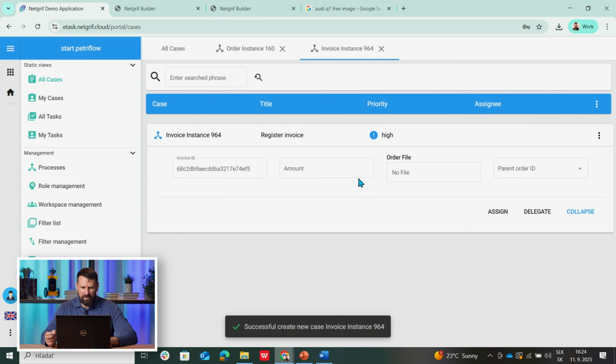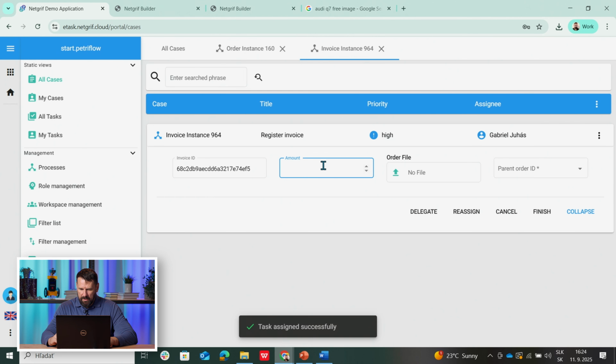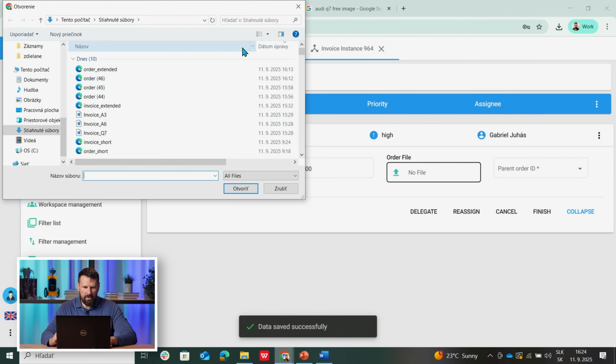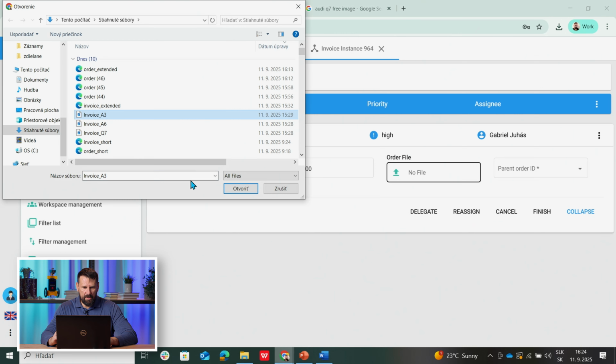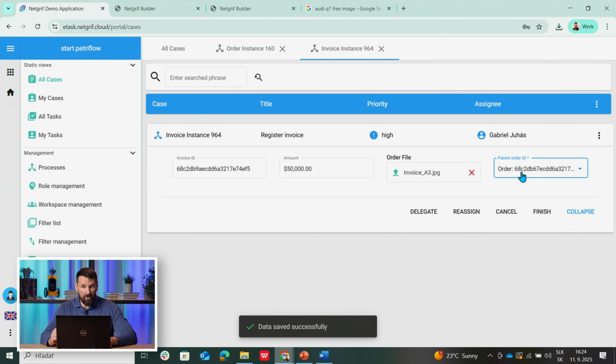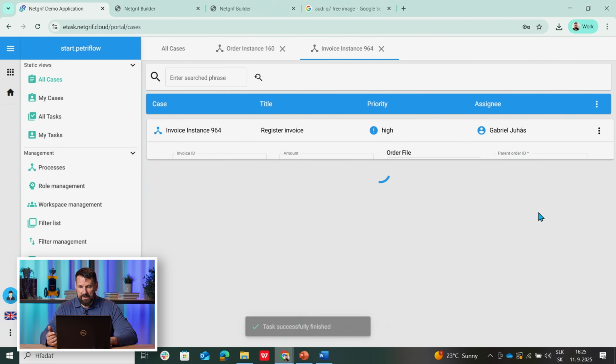This is the first invoice, for example 50,000 for Audi A3, and I'm saying that this order will be my parent. I see all of the orders that I can attach as parents. I have created just one, so I'm doing this.